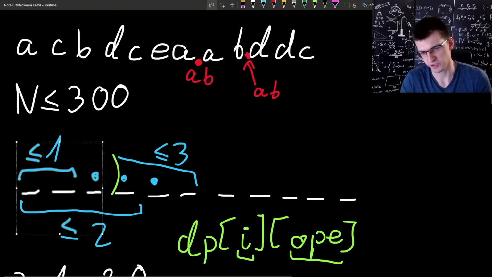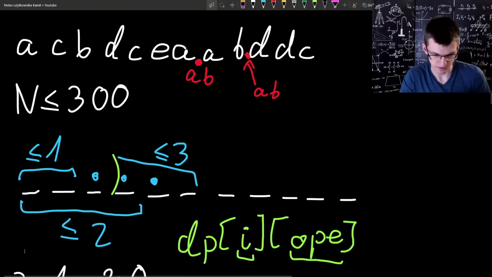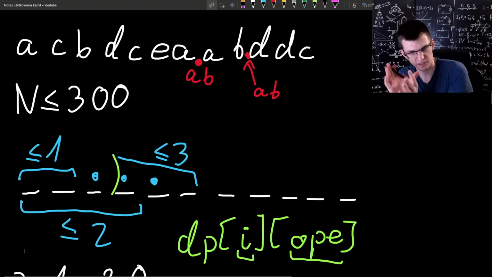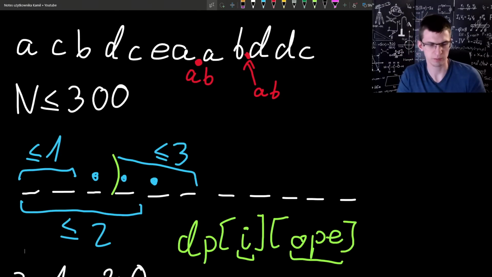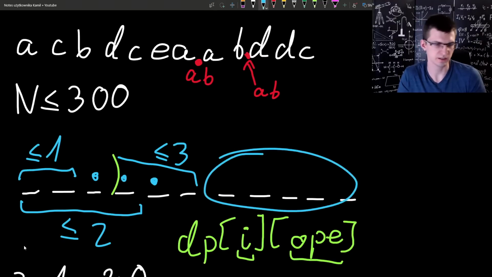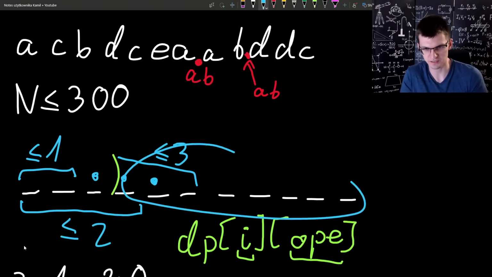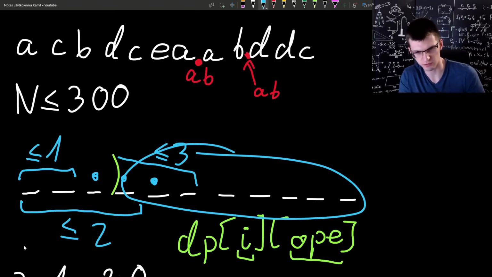For every prefix, after I'm done with that prefix, I can ask the preprocessing about this suffix, and there, if I want to insert 2 ones and 3 zeros, then what can happen there? Something like that. But I will have overcounting. Maybe this prefix and extra 5 zeros and 4 ones can create the same thing as this. Did I say prefix? I meant suffix. As this suffix and 2 ones and 1 zero.